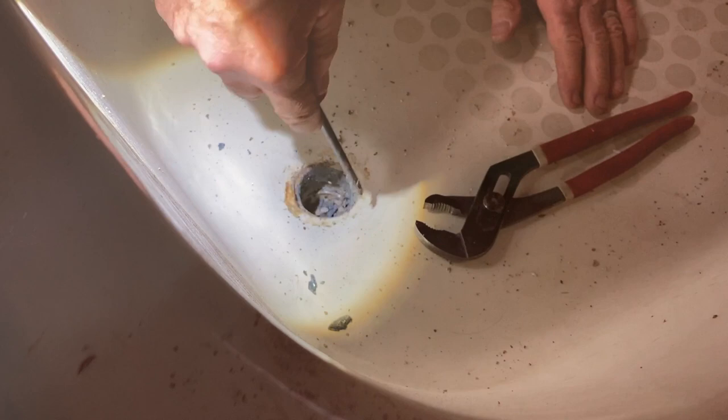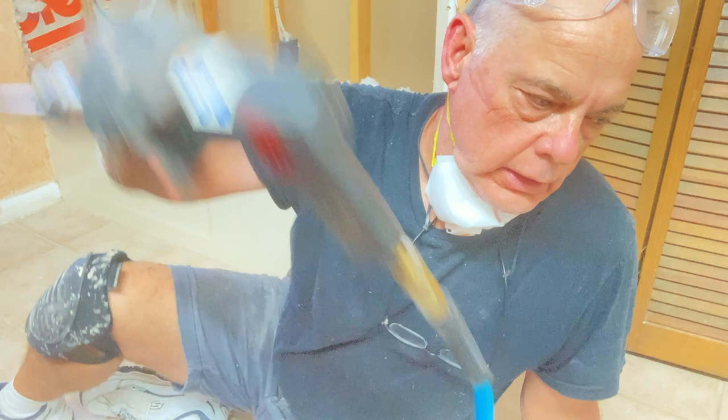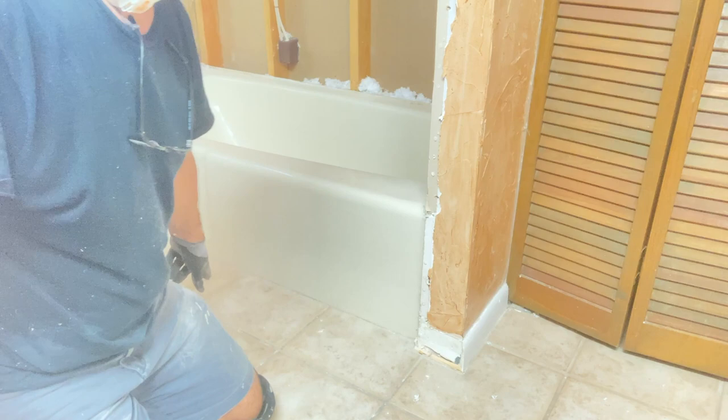All right, guys, Fix It John here. I'm gonna use my pneumatic hammer and try to knock this tile right here out of the way so I can get that tub out.